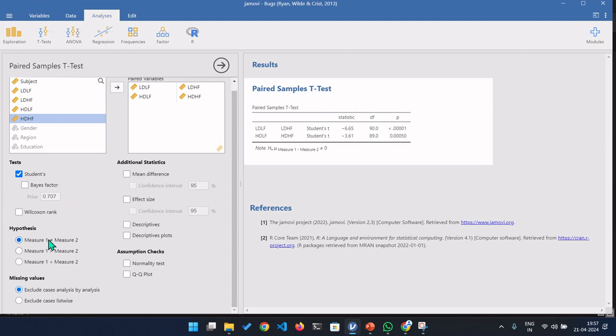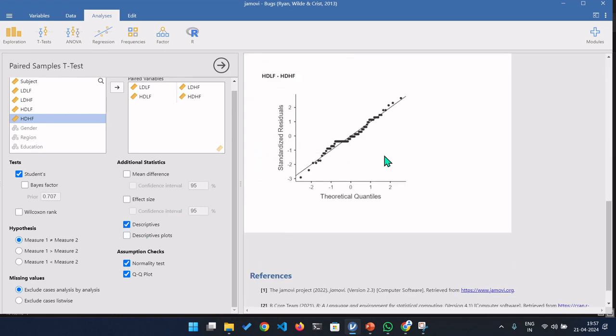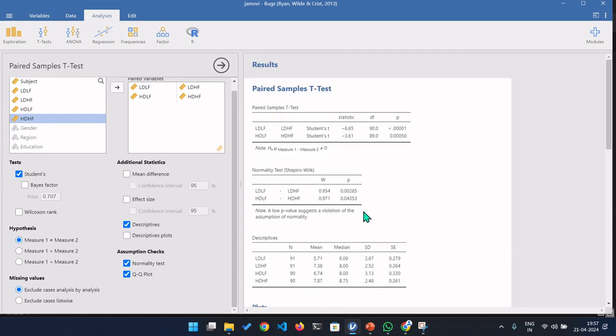So this will come out to be true if we put it that way. Here it says both means are not equal. What we're doing is LDLF and LDHF are treated as the same values but at a different point in time. That's it over here.